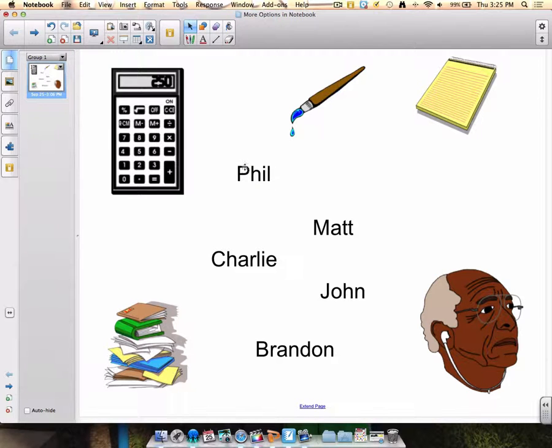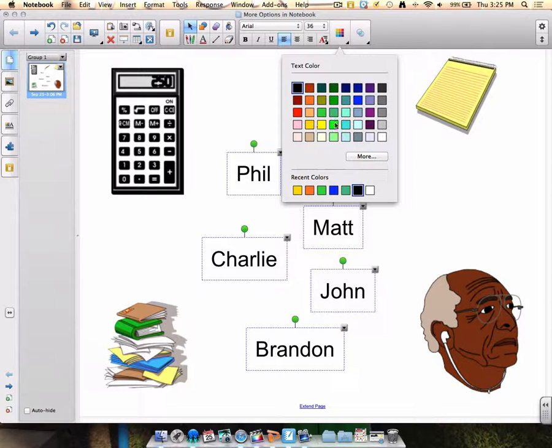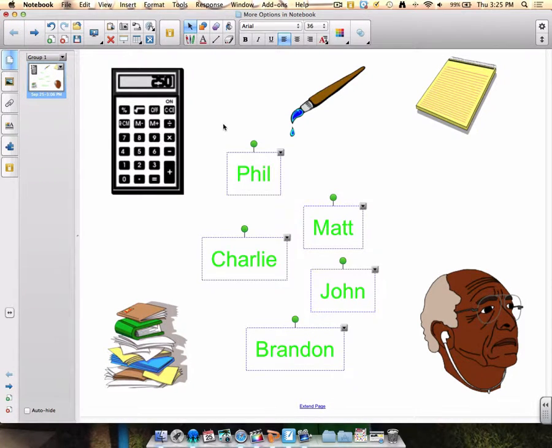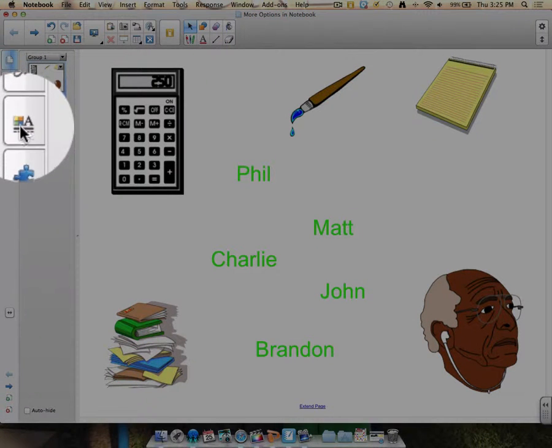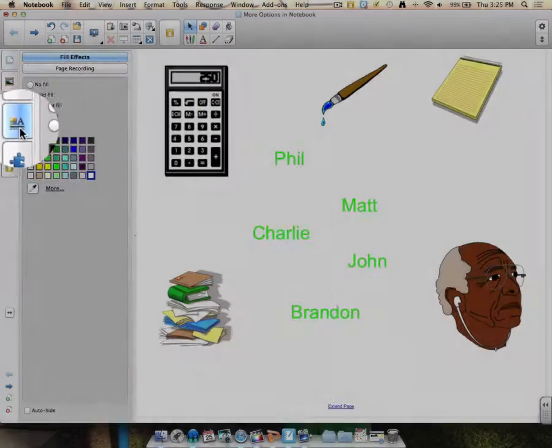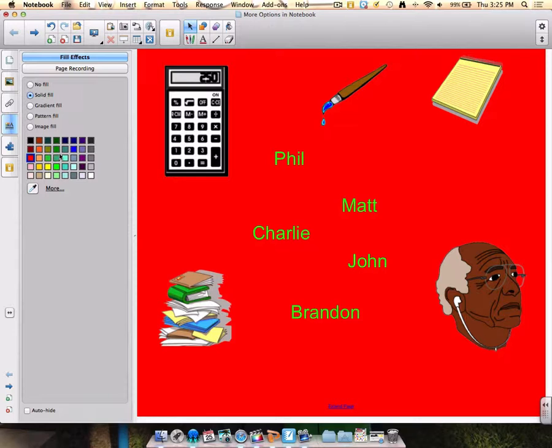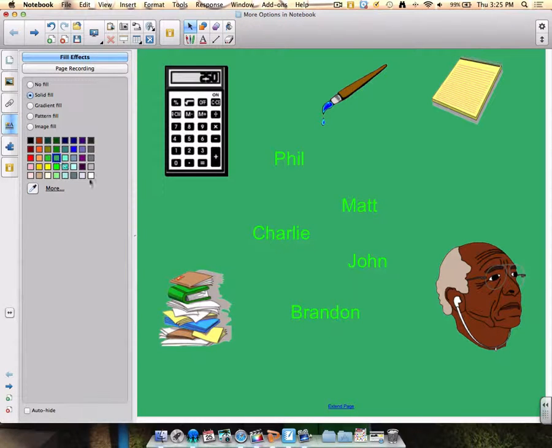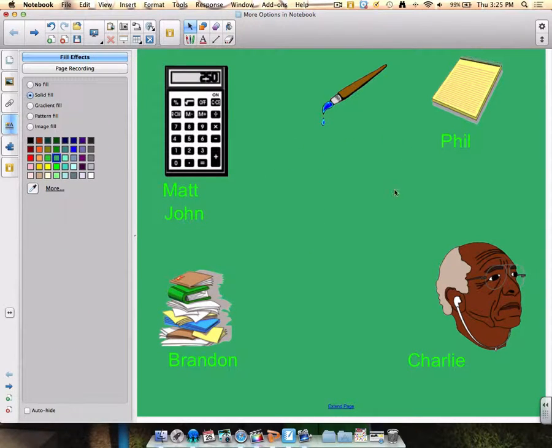If I want to change those colors, I can highlight all of these words. I can go up and change the colors. If I want to change the background color from white, I click in the background somewhere. I can come over to this A, which is my Properties tab, and I can choose a different color. Some colors are easier on the eyes than others. And I can move these wherever I want. If I want to move more than one at a time, again, highlight both of them. Maybe I want both of these in that group, and I can move them around as I go.